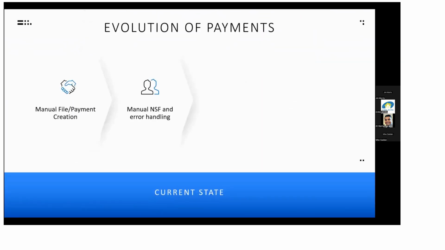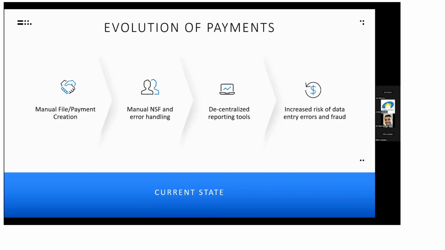Now, from a payments perspective, I want to talk about how Yardi has helped evolve this industry. I want to start by talking about the current state. In today's world, we see payments in Canada be a little bit behind the curve compared to most other nations. The United States is probably about 5 years or so ahead of our industry, whereas the UK and the EU, which Yardi has expanded into recently, is about 7, maybe 8 years. In some regions, probably about 10 years ahead of our market.